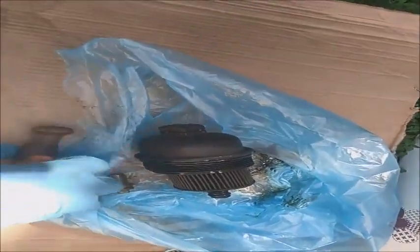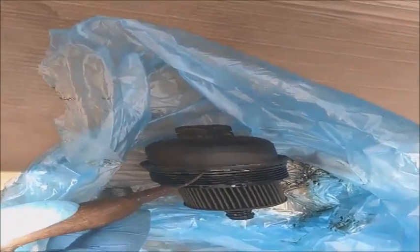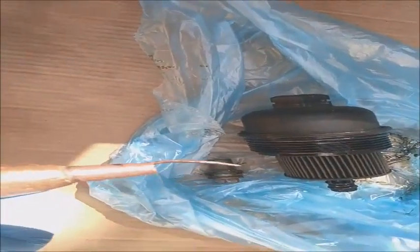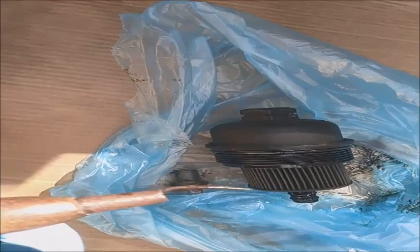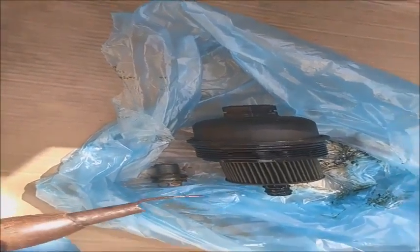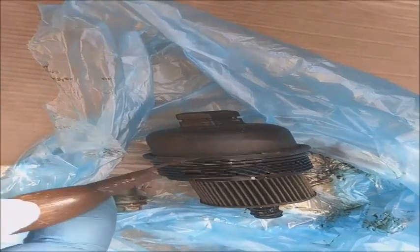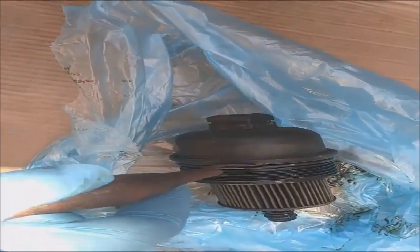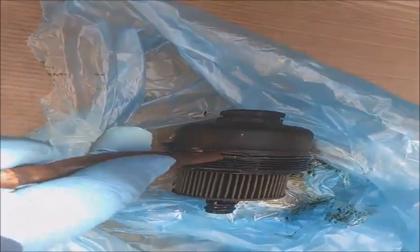For the oil filter, I'm going to change the rubbers, the big sealing rubber, which is here, and the small one. I recommend using something like this. It's like a needle, a bent needle. I always use it when I change the oil filter seals. So I'm going to show you. Just go beneath the rubber and take it out. It won't injure you, because if you use a small flat screwdriver, it will hurt you or end up in injury. So this is the best way. Just put it in and take it out and install the new ones.